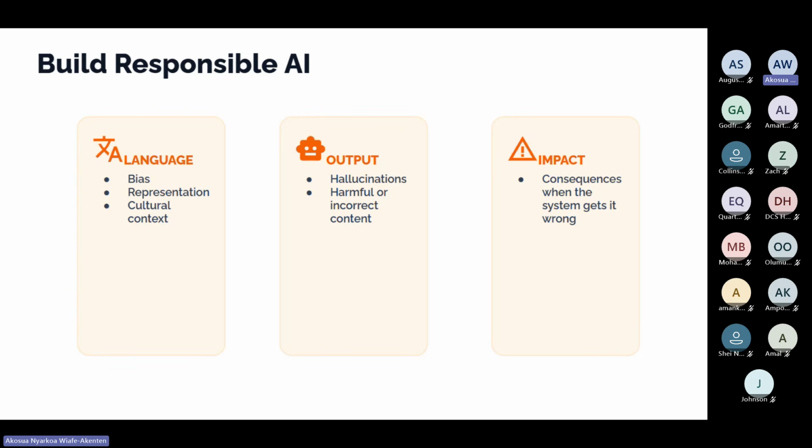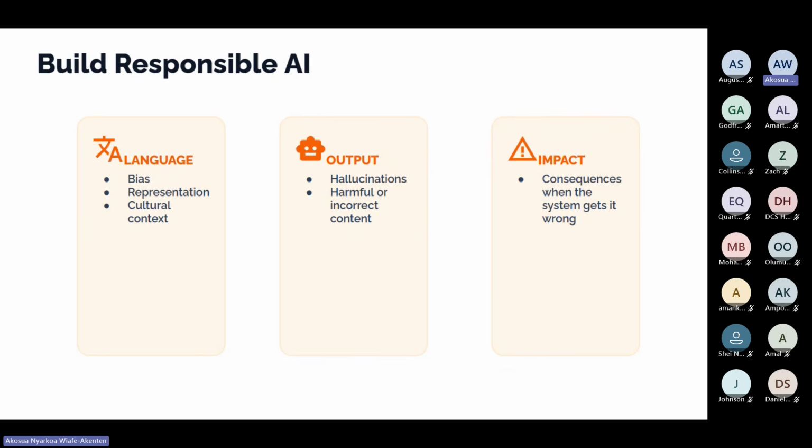Okay. Does this system you're designing understand local expressions? Does it preserve the intended meaning? So that when your system is translating for a user, you don't go ahead and misinform the user. One other thing you also need to consider is, does the solution you have developed behave appropriately within cultural context? Okay, does it do that? Right. You need to consider all of those things as you are designing and building your solutions.